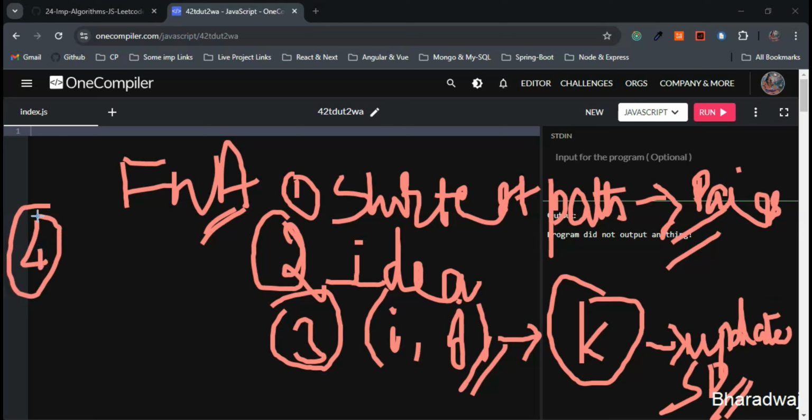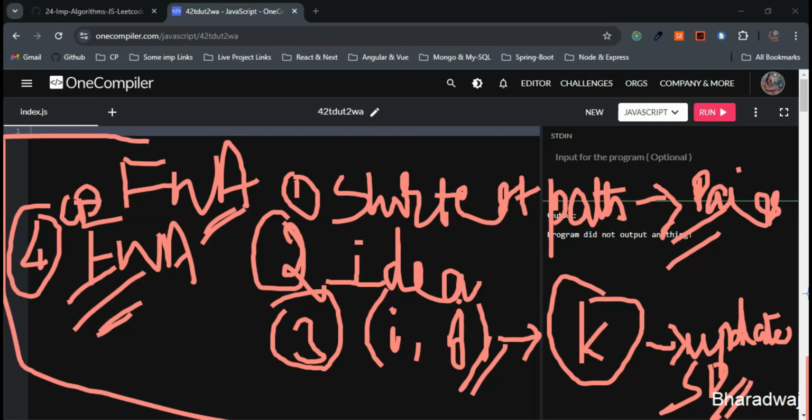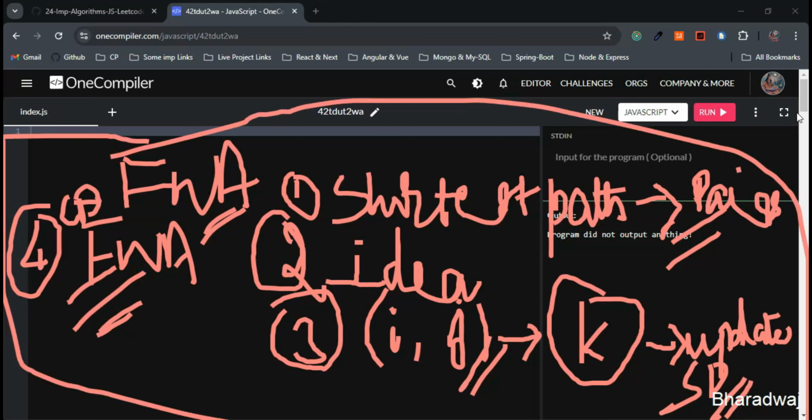Next, the final step. What will be the final step here? We will continue this process. The process is repeated for each node being considered as an intermediate node. We'll consider each node as an intermediate node, and we'll be checking the shortest path for all the nodes. That's what we will be doing using the Floyd-Warshall algorithm. So, continue process, I'll just write CP. This is the approach that we will be going with for this algorithm.